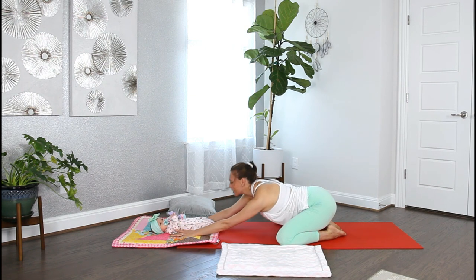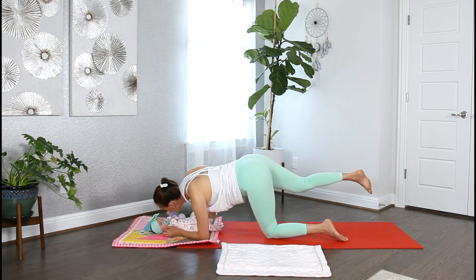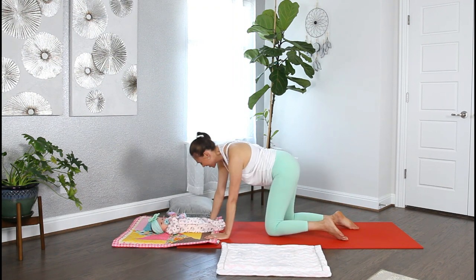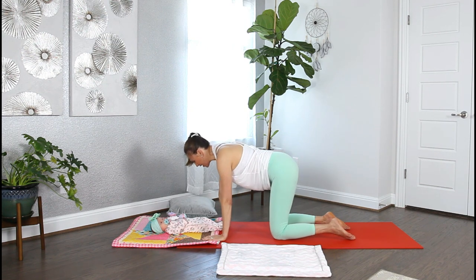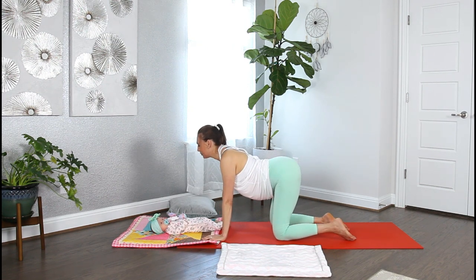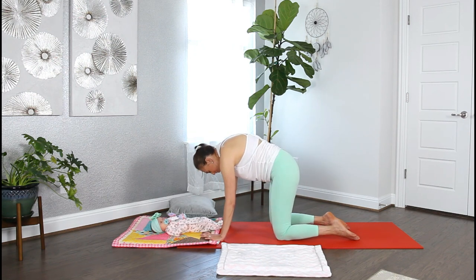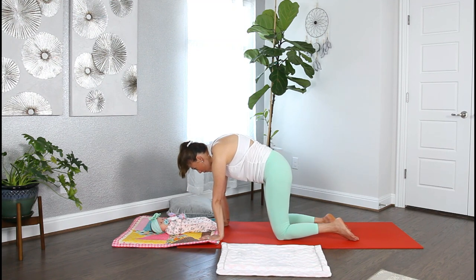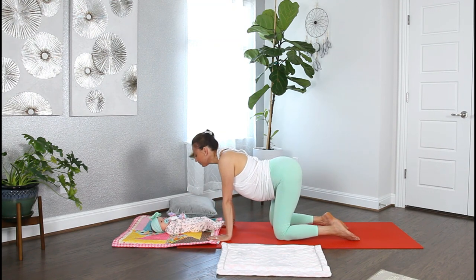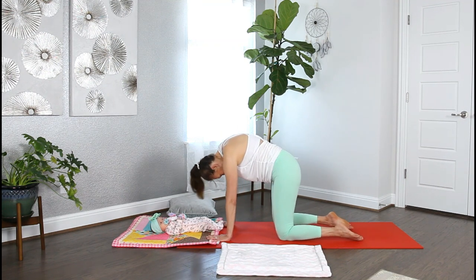Lift your gaze, make your way to all fours, tabletop position. Let's make eye contact with our little ones. Hey, Emily. Hi. Stack the shoulders on top of your wrists, hips on top of your knees. A few cycles of cat-cow to warm up the spine. Inhale, deepen the belly, bring the gaze up. Maybe even make a moo sound to entertain your little one. And then push the earth away, curl the tail under, chin to chest, round the upper back. Meow. Inhale cow, moo. Exhale cat, meow.